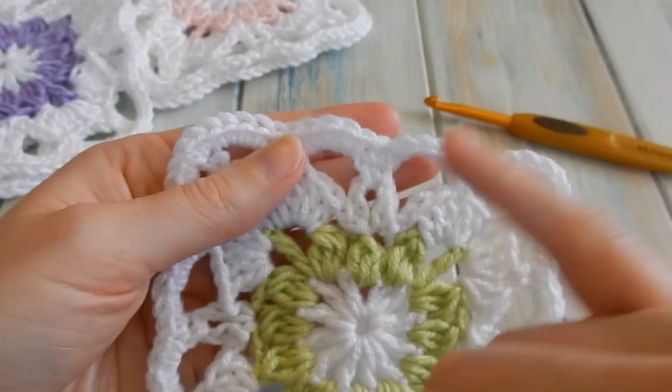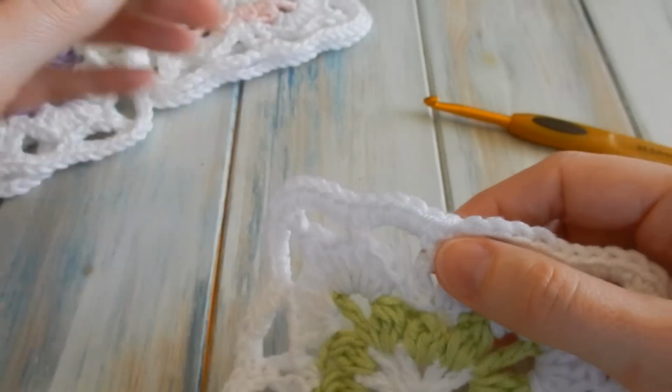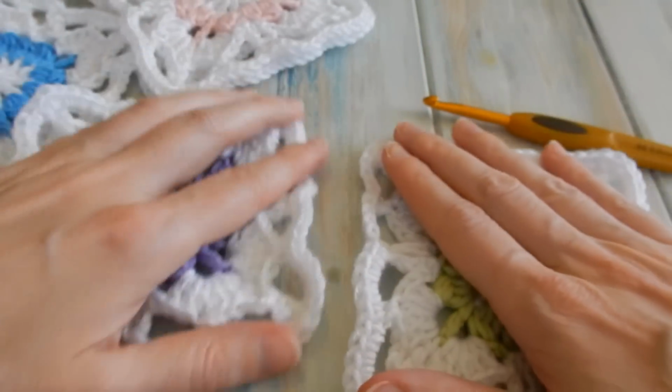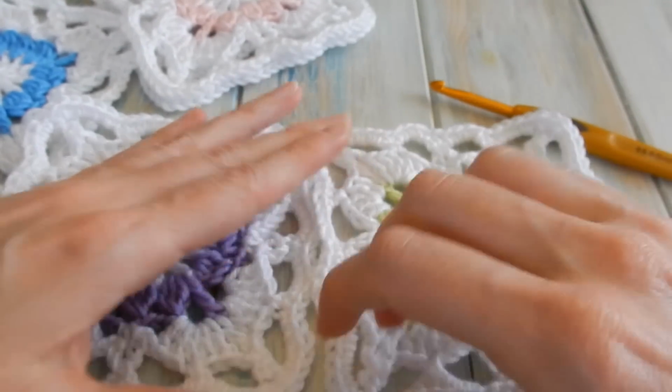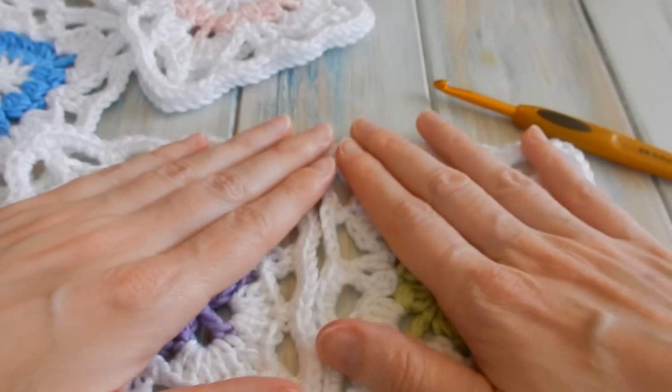And if you want to join these together, you've now got a nice neat edge of stitches to join with another granny square, and you can either crochet these together on the top or on the bottom on the wrong side, or you can sew them together.